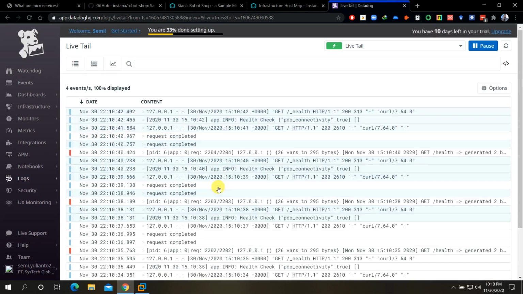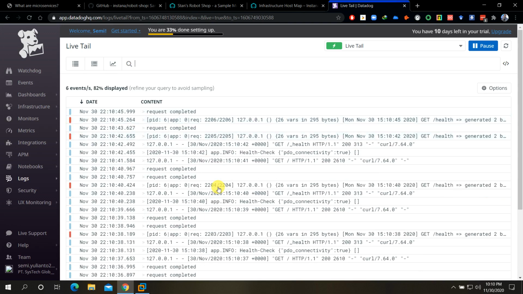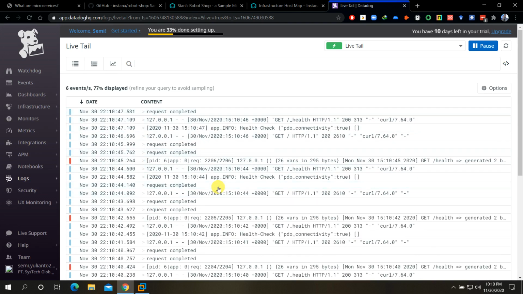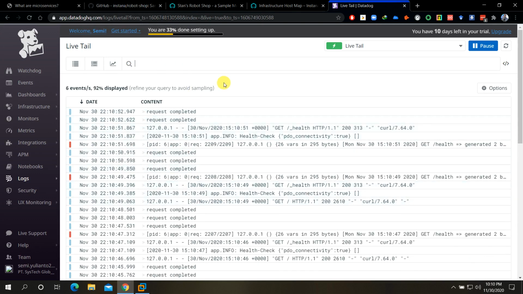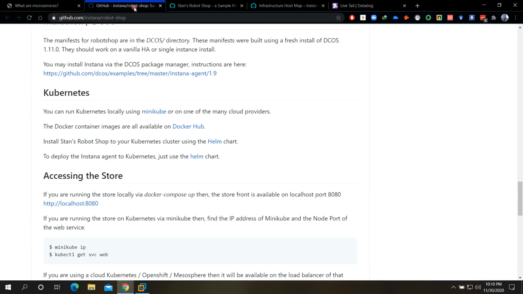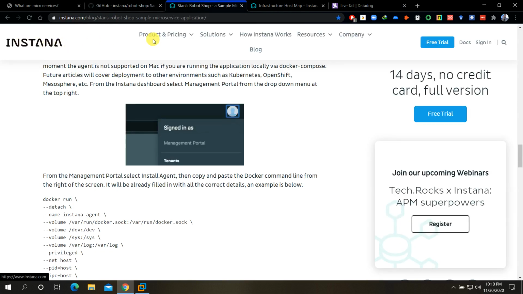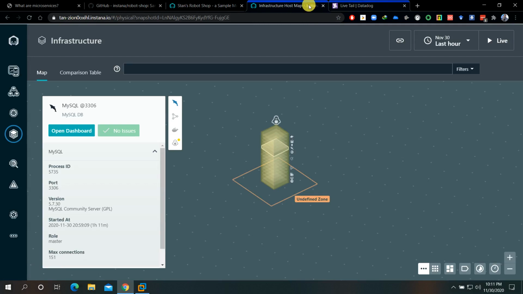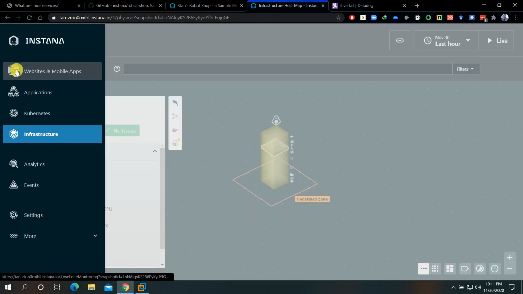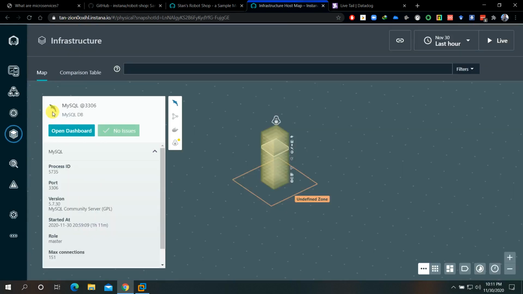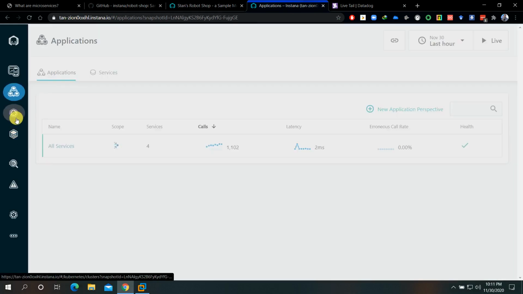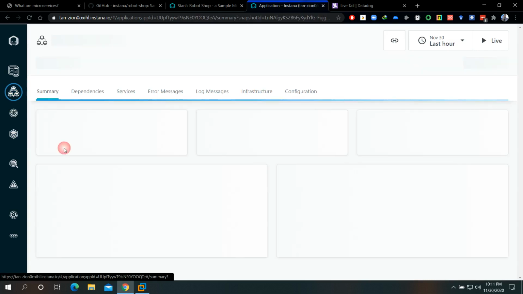So in this tutorial, I've shown you two different tools that you can use to monitor your microservices application. The first one is Instana, with the agent, where you can do the analysis, look at the infrastructure, and monitor services.